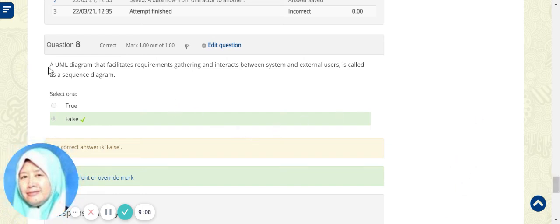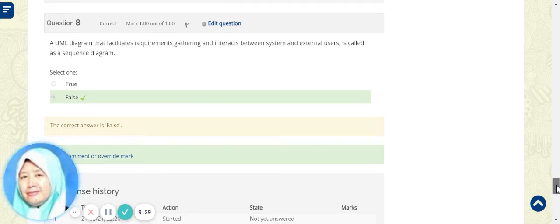A UML diagram that facilitates requirement gathering and interacts between system and external user is called a sequence diagram? I haven't taught you sequence diagrams yet, right?